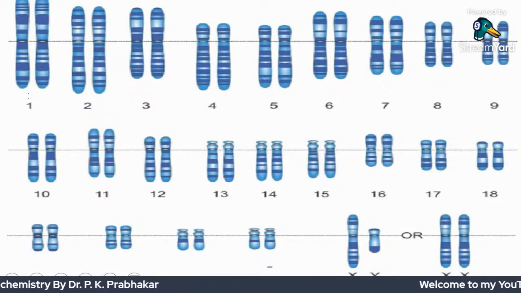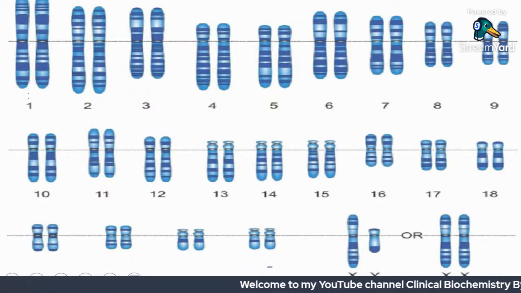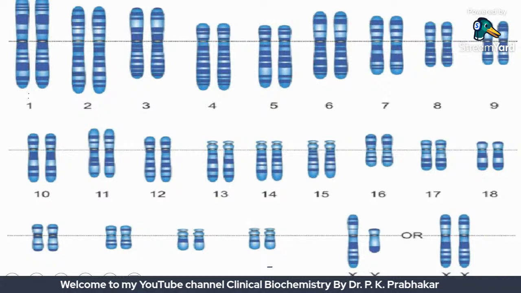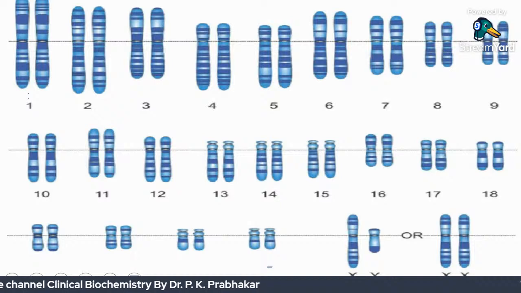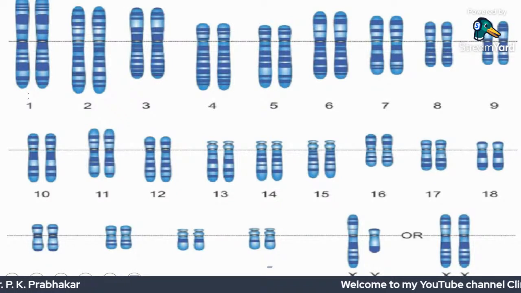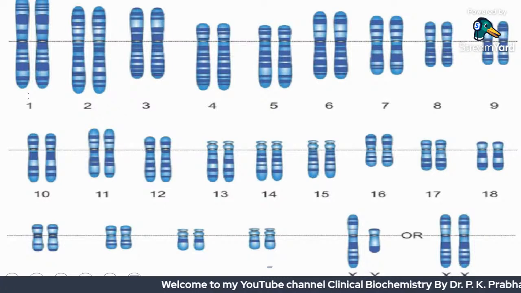That factor can be intrinsic or extrinsic, and it changes the composition or structure of the chromosome. Those factors are replication errors, non-disjunctions, and different kinds of radiation like UV rays. Using conventional cytogenetic techniques like karyotyping, we can study the chromosomes of any organism. Now let's come to karyotyping.